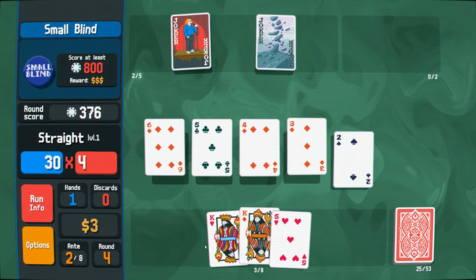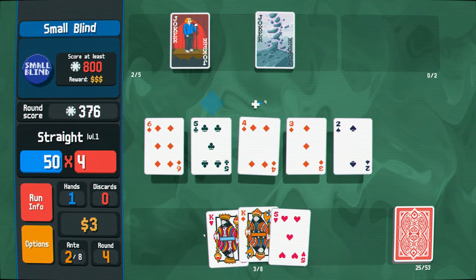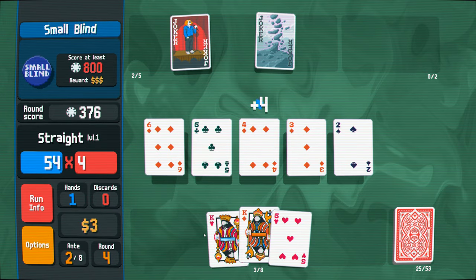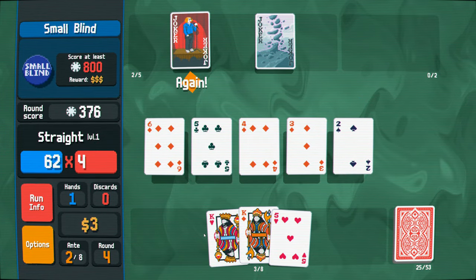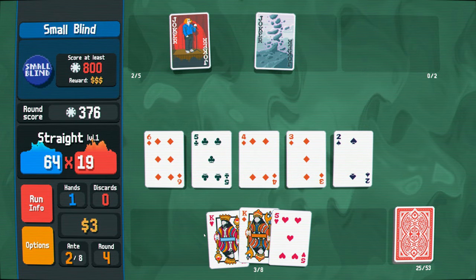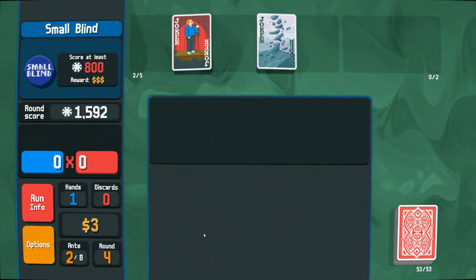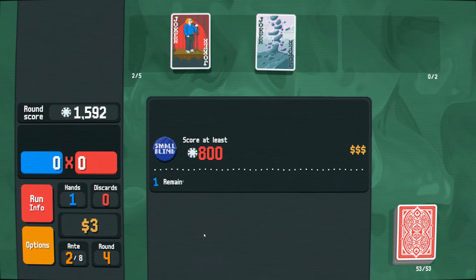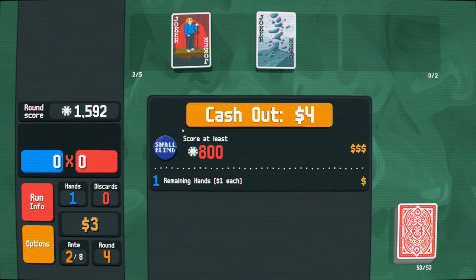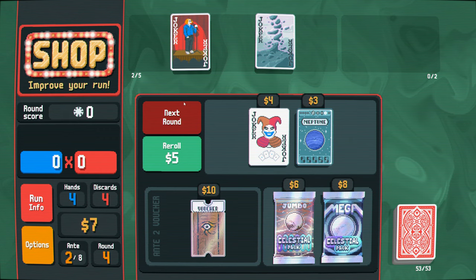And now that gets a 15 multiplier. Yeah, look at that. Oh. Okay. That's a good card. I like that. Overkill? No such thing.